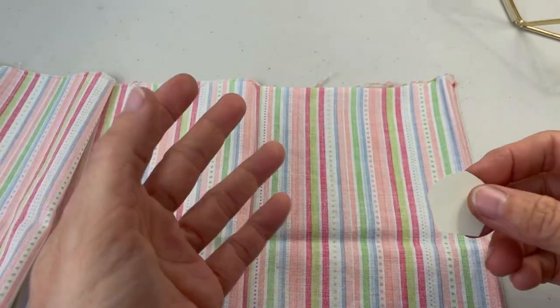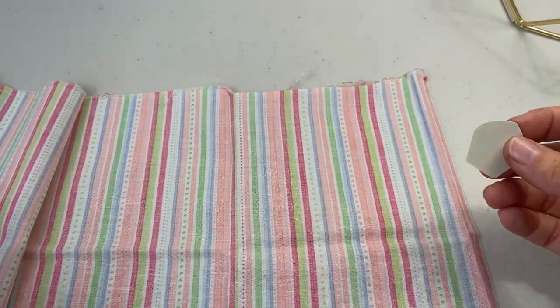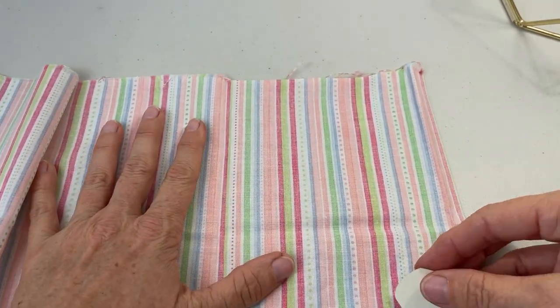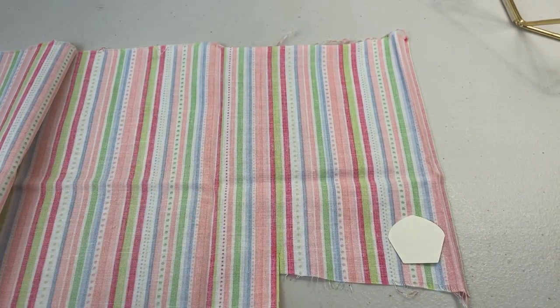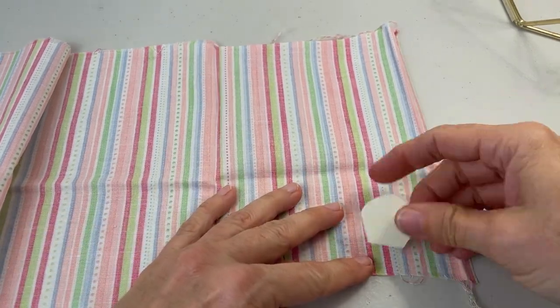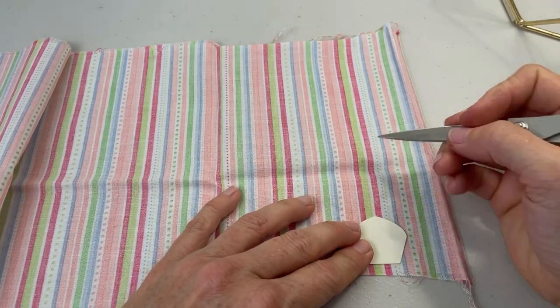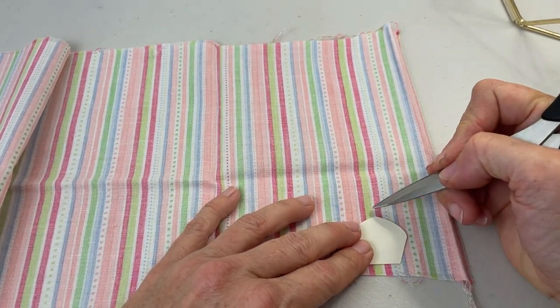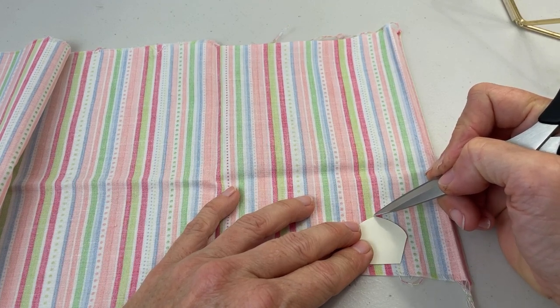Now I could just say, you know what, I'm just going to do it totally random and move on with it, but I do want to do a little bit of fussy cutting. So again, if you are new to fussy cutting, be sure you go back and watch all of the fussy cutting videos that are linked down below. I'm going to go ahead and use this little white line in between the green and the pink as my point for my petal.